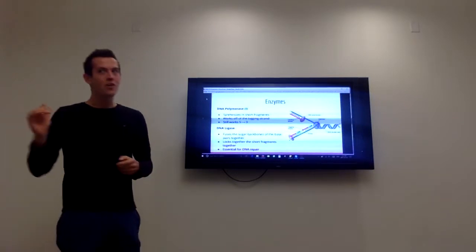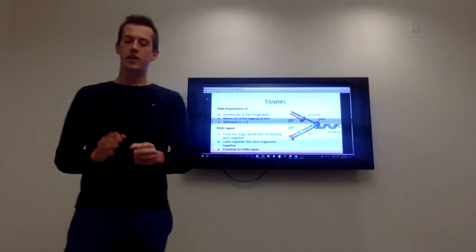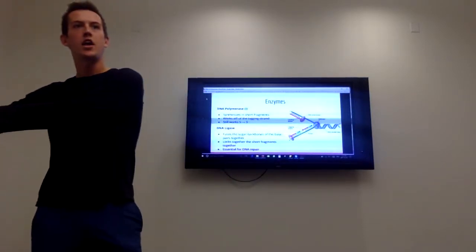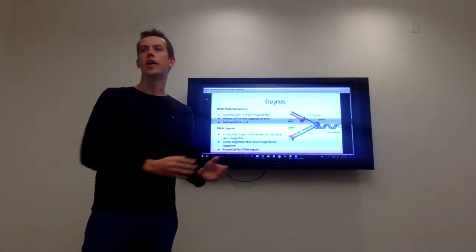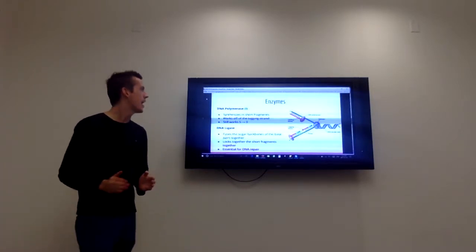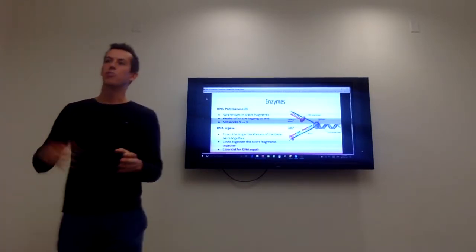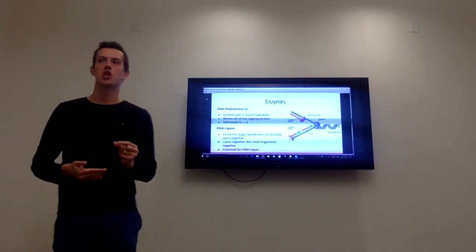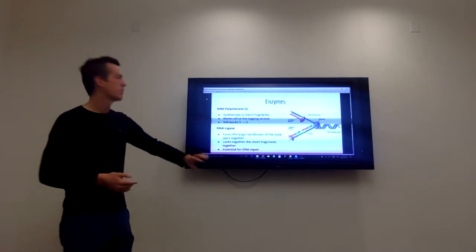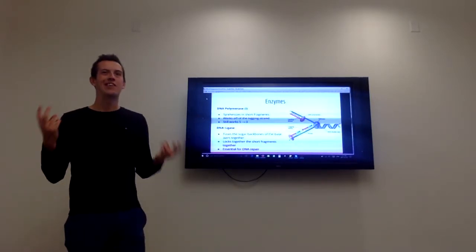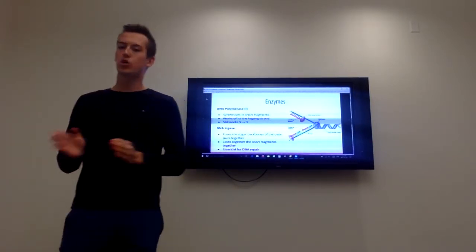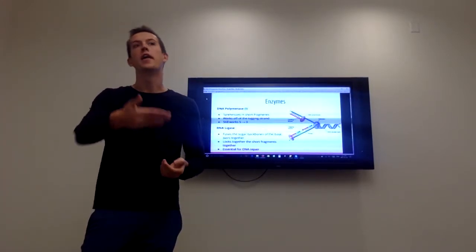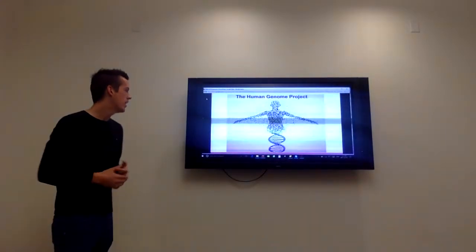All right. It still works in the same direction, but it's slower because it has to work in small segments because it's working against the direction of replication. So it's got to work backwards almost. All right. So it gets these little chunks, and it doesn't put them all together perfectly. So these little chunks with gaps. To fill those gaps, because we can't have gaps in our genome or else we got problems, we have another enzyme, ligase. So ligase is kind of like glue. It glues all these short fragments together and makes them seamless so they can be copied again later on or read. Next slide.